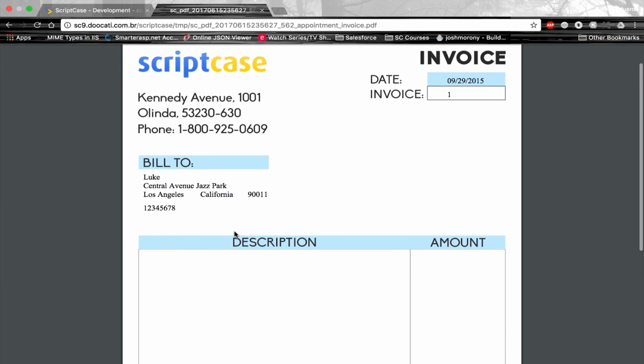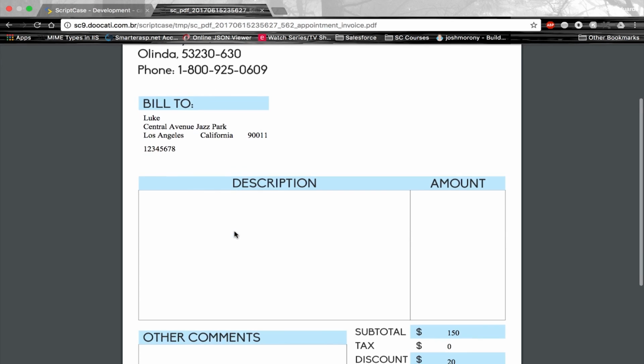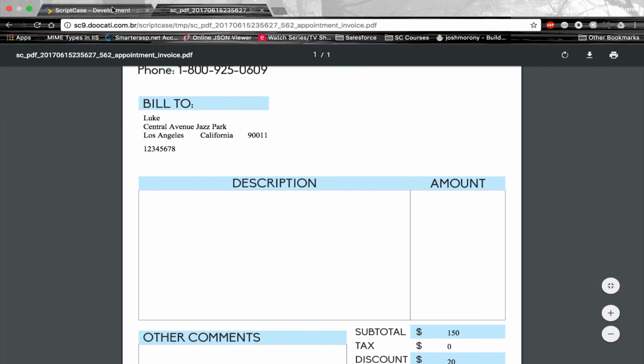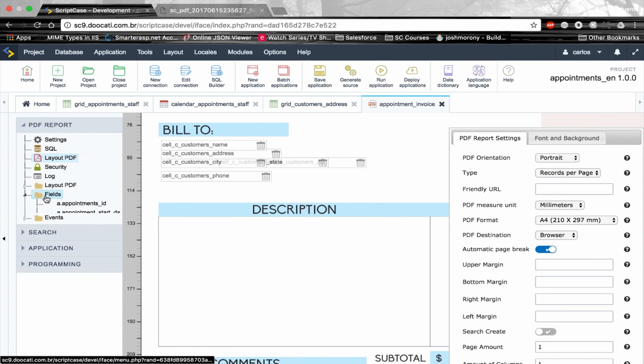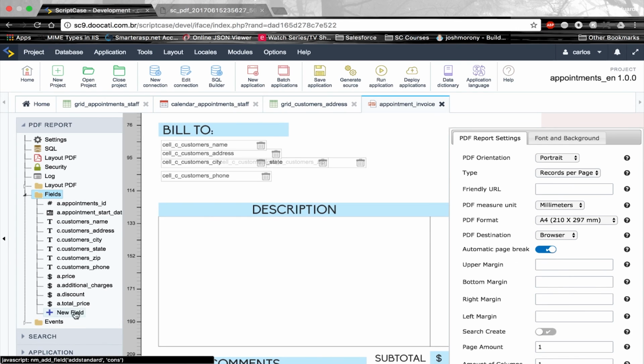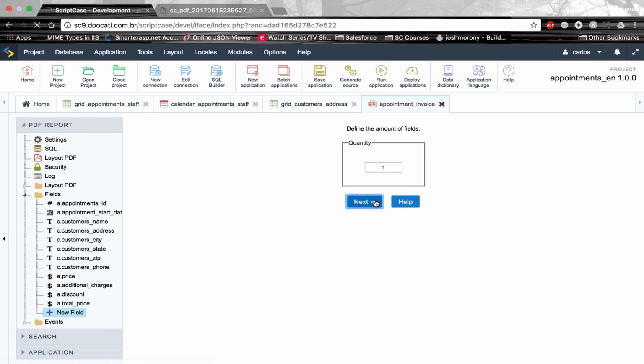Now I'm going to create another field in this report PDF that's going to be a subselect type. It's kind of a special type of field that only exists in the report PDF. What it's going to do is set here in the description all the services that I requested and their price actually. So let's go back here. I'm going to go to fields, and click here, new field. Alright.